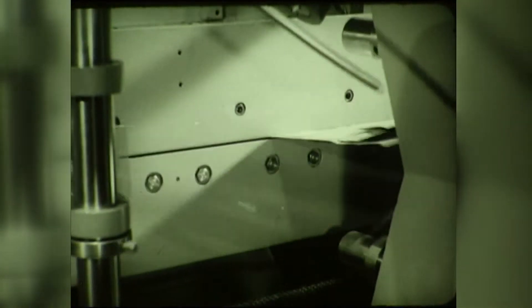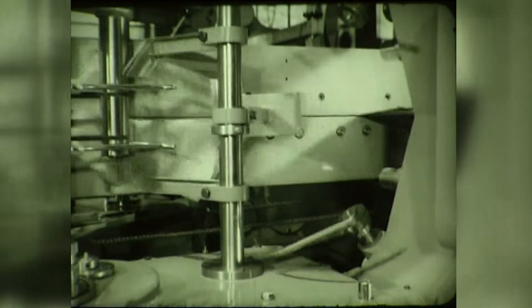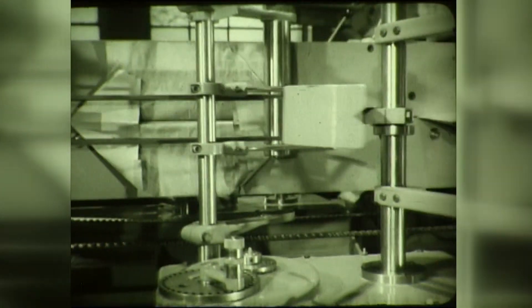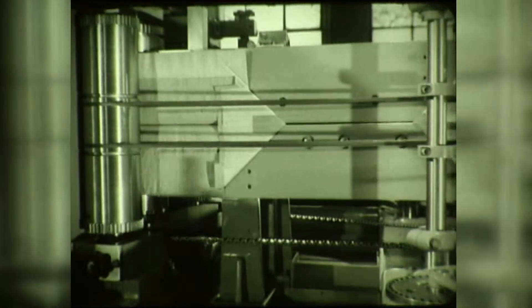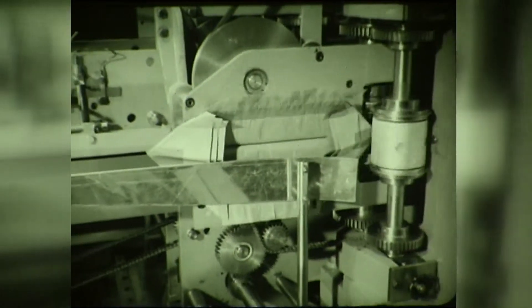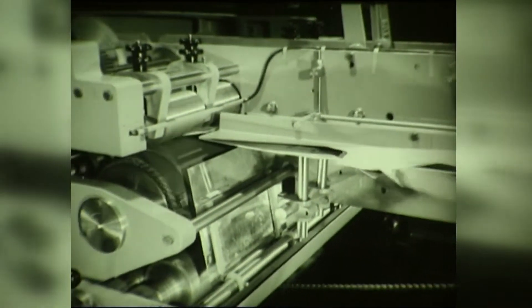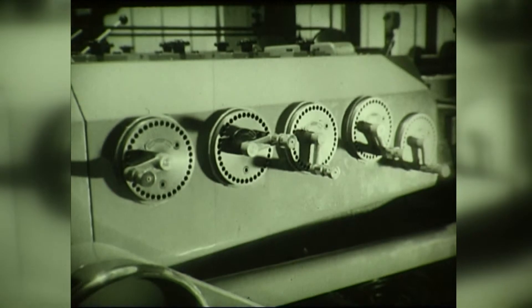The folding commences with the ends of the tubes being opened by suction heads and finger shaped rods when the triangular pockets are actually beginning to form. Rotary speed controlled lever arms now engage into the pockets so that they are accurately set up in dead centre. The opened and free pressed three-corner pockets are then creased prior to the bottom flap folding and are subsequently placed into horizontal position by a guide rail. The completion of the paper sacks which now follows is much the same as for the 525 type. Each operating unit is driven by differentials and their adjustment is possible regardless of whether the machine is running or stationary.